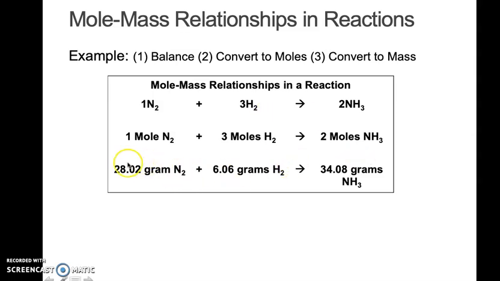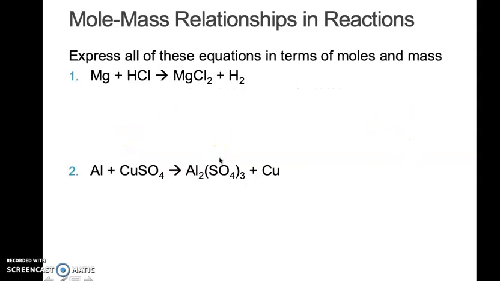Well, honestly, this bottom part is just an exercise in finding molar mass that we do not need right now. The important part is this right here, our moles, finding out how many moles we have so we can make what we call a mole ratio. And here are some examples. If you want to do more of what we just did here, you can do some more of these examples, and I will upload a key to this at some point.